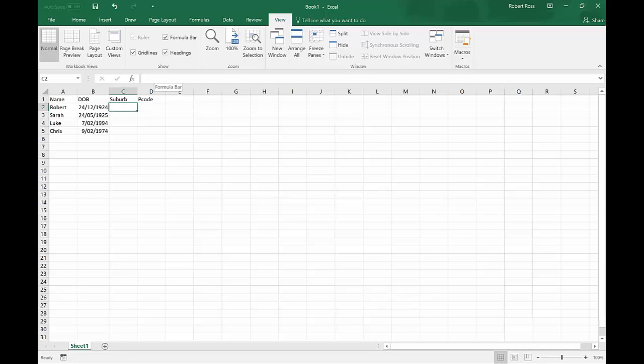Suburb, we'll make up some suburbs: Doncaster, Preston, Eltham and Greensborough, for example. Put in some postcodes. These don't actually correspond to those suburbs at all, just for the sample.